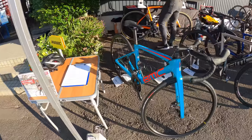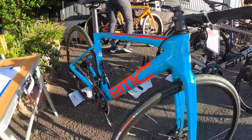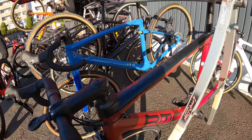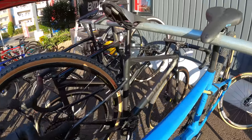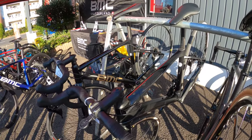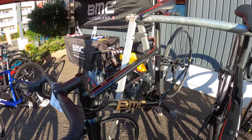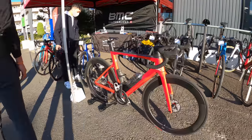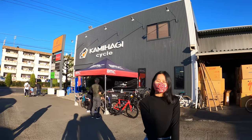Before we finish today's video, let's take a quick look at some of the remaining models at the demo day. There's an SLR4 size 47 in a nice blue with red decal. There's also a rim-brake SLR02, one of the 2020 models. We've got one of the gravel bikes — the BMC URS — and also the Road Machine X in stealth black. There's a Road Machine as well, one of their comfort endurance road bikes but also a performance beast. There's an aluminum model in the new 2021 black and gold color, and the BMC Time Machine Road — red bikes are always fast.